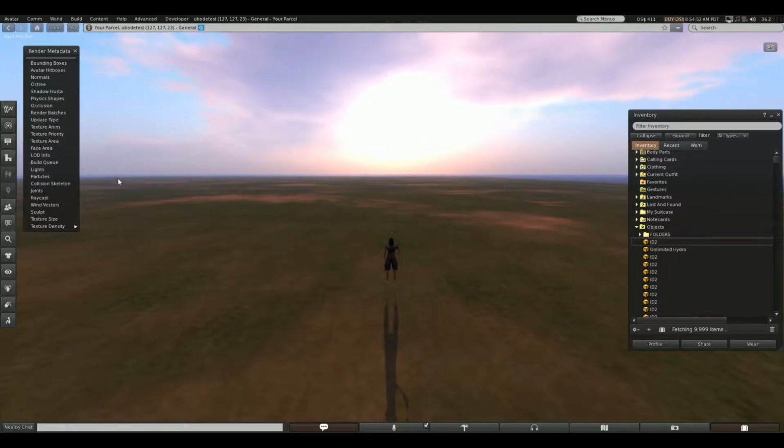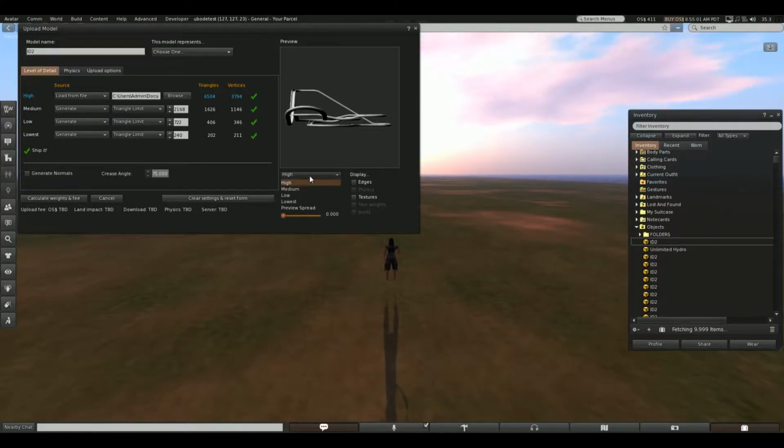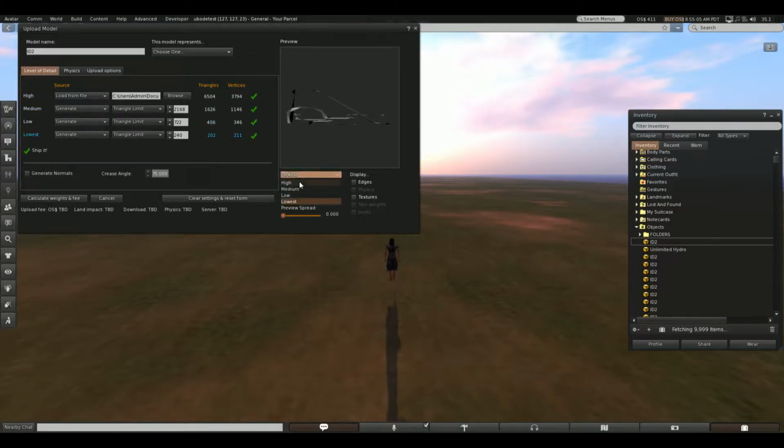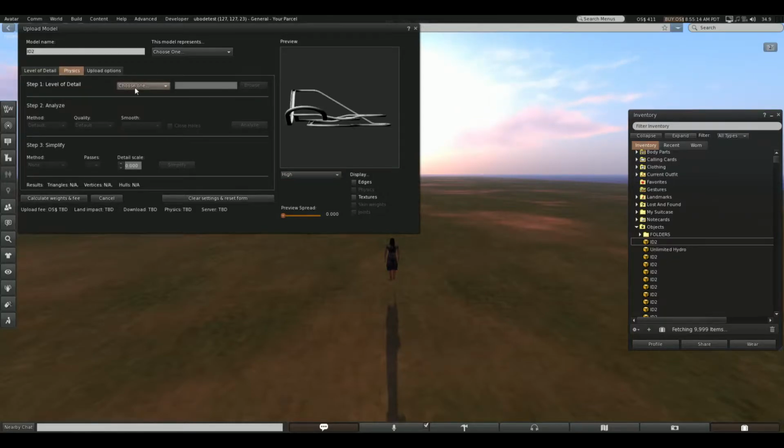Now what I have here is a little test track to run marbles or balls around. And that itself is the mesh. It has, as you can see, different levels of detail for different distances, but it doesn't have any physics applied to it. To apply physics, we go to the Physics tab and actually choose what sort of physics mesh we want. Now we can go for one of the different levels of detail, or we can go from file.